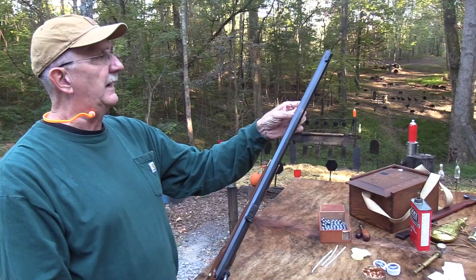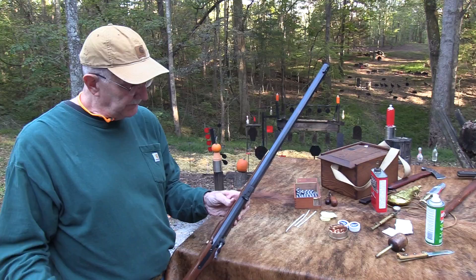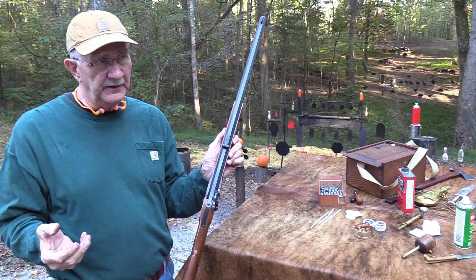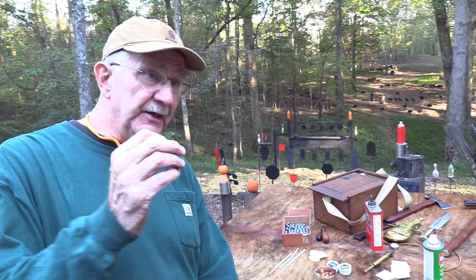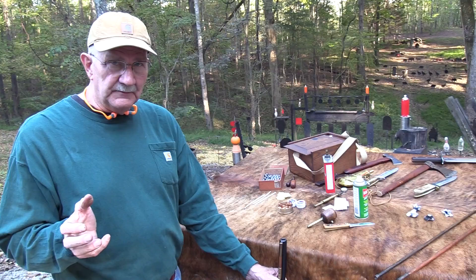Look at the rifle - isn't that pretty? It's a 28 inch barrel. I don't think they changed them much through that whole 40 years. The specs: 28 inch barrel, 1-in-48 inch twist, designed to be a middle-of-the-road rifle. If you're just going to shoot round balls and not conical bullets, maxi balls, or mini balls, you want a slower twist. For a patch round ball, a lot of these have a 1-in-60 twist like my Great Plains rifle from Lyman - really designed for round ball accuracy.